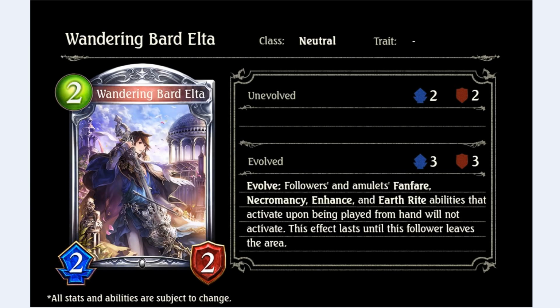So you're going to be seeing spells to focus on clearing this guy, or minion follow-up, which could beat it out. But this is going to be a really solid card, I believe. Being able to stop fanfare, necromancy, enhance, and earthrite from triggering is pretty insane. You're going to block out nearly all rune earthrite decks. You're going to block out anything that requires enhance, necromancy, which I think is going to play a big part in this expansion, and all fanfare, which is important to most decks. Obviously, there are a lot of answers, and this card will be answered.